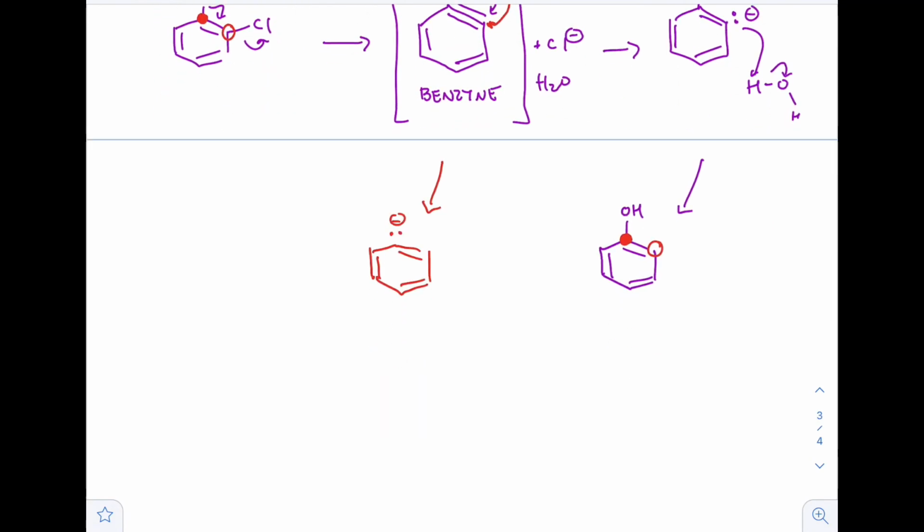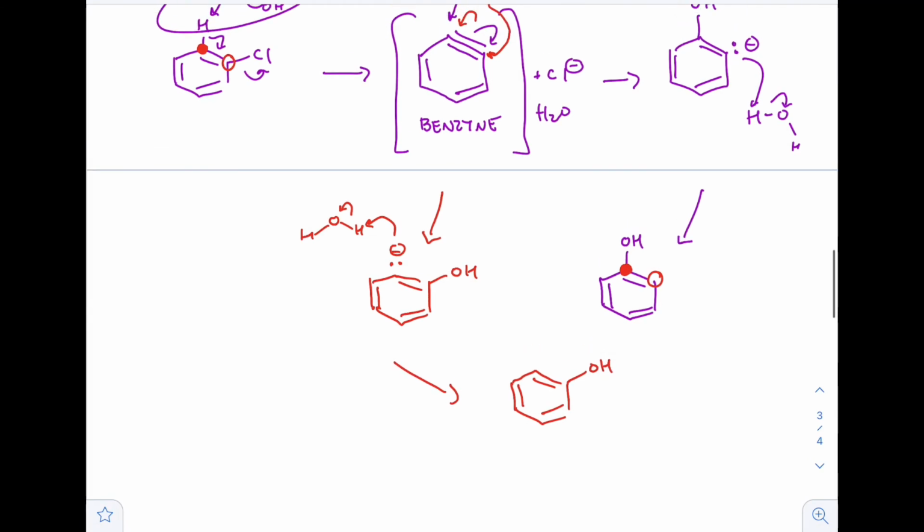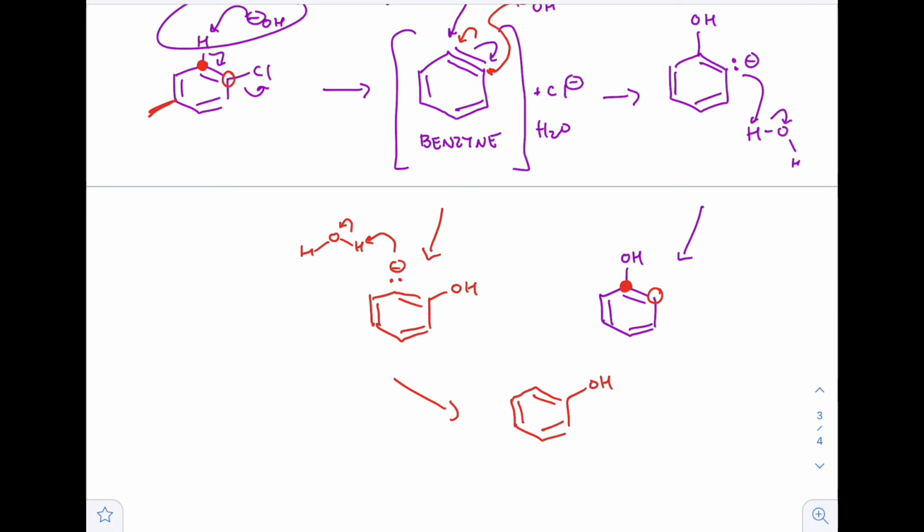And we put that negative charge on the top now, and then the hydroxide, the OH, on the right side. And then we protonate, we get our product, and I'm going to put them side by side so that way we can compare and contrast. Obviously, these are the exact same thing, but the point is that if we had a substituted benzene, we would see that they would be very different.